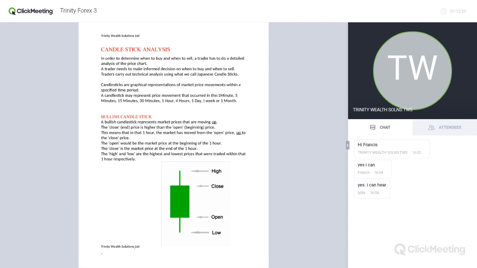What is the market telling me? What is it signaling me about the buyers and the sellers, right? Then I'll also check the 4-hour time frame. What is it telling me? But for entry, I use the smaller time frames. You need to see before you buy, what is the market telling you right now?